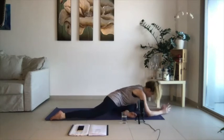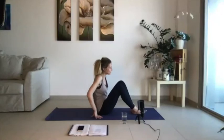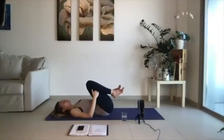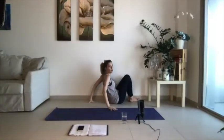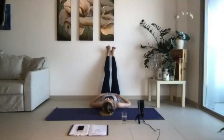And then we're gonna come all the way up so that you're on your bottom. And we're gonna lie on the back and take an inversion. So I'm gonna give you a couple of options for inversion. If you have any head or neck injury, or you just wanna take something softer, you can have your feet up, or you can saddle up next to a wall and then lift your feet up towards the sky. This is one of my favorite poses ever. Legs up the wall, Viparita Karani.